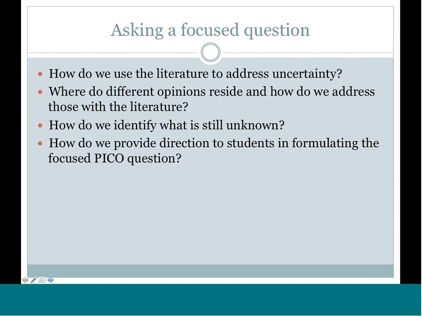I know that students are asking me all the time, well, what about this, what about that? And I'm often saying, well, I've not seen any literature on that. And the student said, yeah, I did a search and I didn't find anything. And I'm thinking, well, glad I didn't miss something. And I said, but it's an interesting question. Oftentimes they're trying to pull, what about this? Is it related to that? And so where is the uncertainty? How do we bring that up?